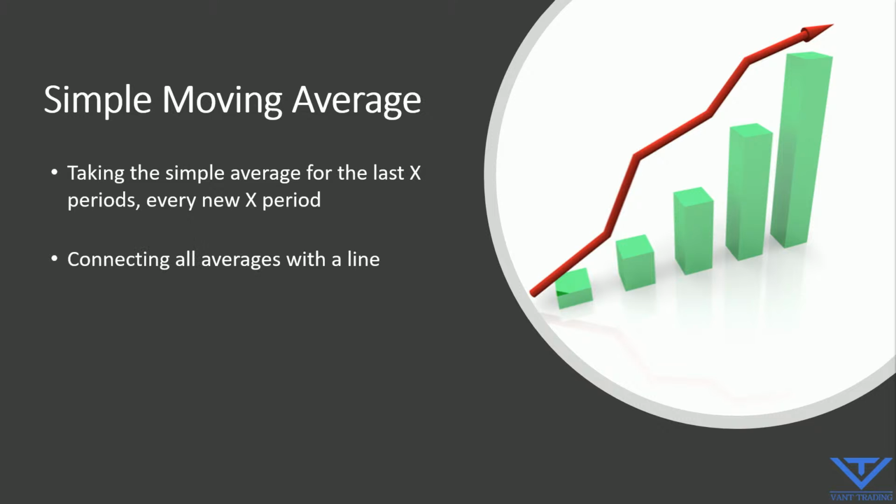And then it's connecting all of these averages with a line. That's it. And this line is just simply there to show you the change over time. A candlestick chart might be pretty whippy and might be hard to read sometimes, and there could be wicks and things moving around. Well, you may like what a line chart looks like, but that line chart isn't going to show you anything in terms of highs and lows, so you put a simple moving average on there, because that simple moving average really helps you visualize, well, the average is moving up.